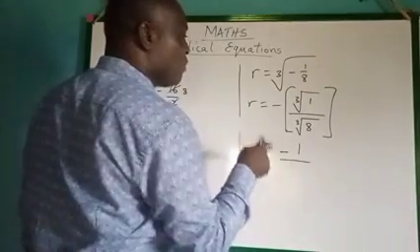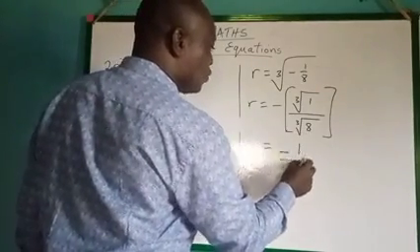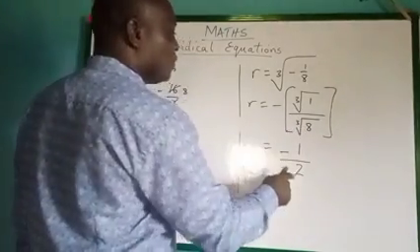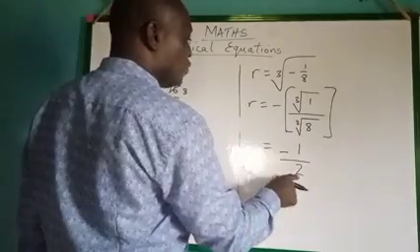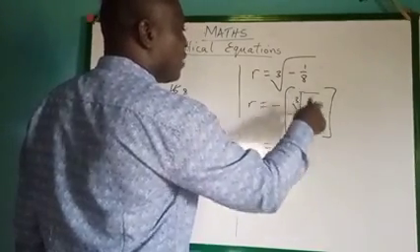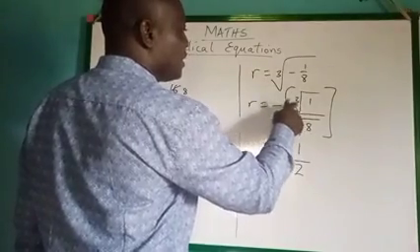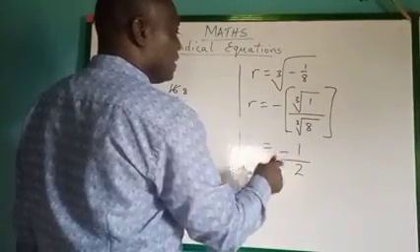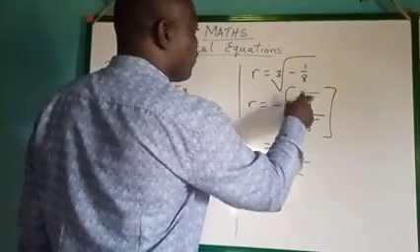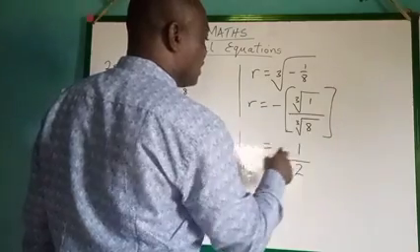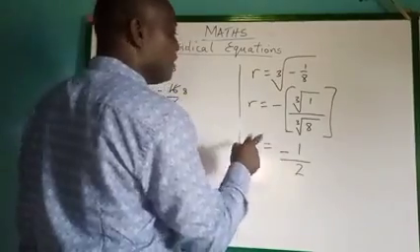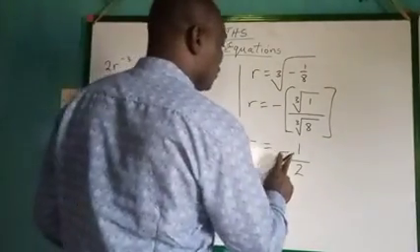What about the number you multiply 3 times to give you 8? It is 2. That is, the third root of 8 is 2, because 2 times 2 times 2 is 8. 1 times 1 times 1 is 1. So the third root of 1 is 1. The third root of 8 is 2. So minus root 3 of 1 all over root 3 of 8 is actually minus 1 over 2. So r is having the value minus 1 over 2.